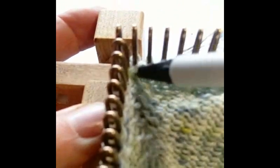I'm working on a sock, and I have finished my German short rows, so there should be no holes, but occasionally at the corners of the heel, this is my last heel stitch on one side, this is my last heel stitch on the other side. And I'm sure you've had it happen that in some yarns, little holes like to form where I'm pointing. I'm going to change pointers because I think this will be clearer. Right where the heel joins the foot.